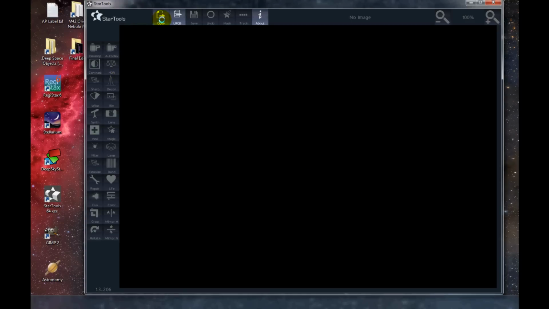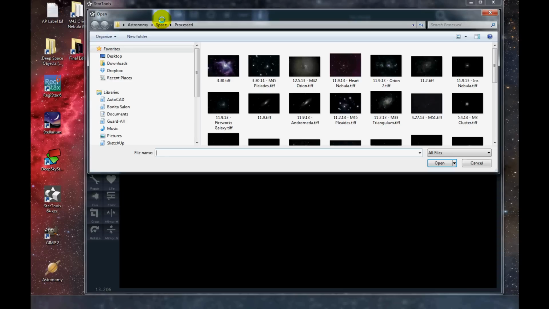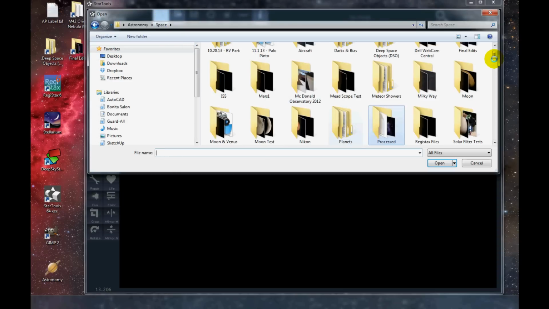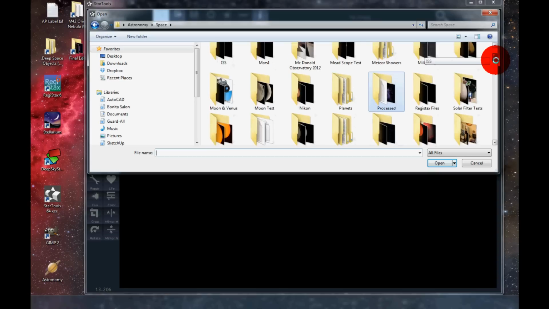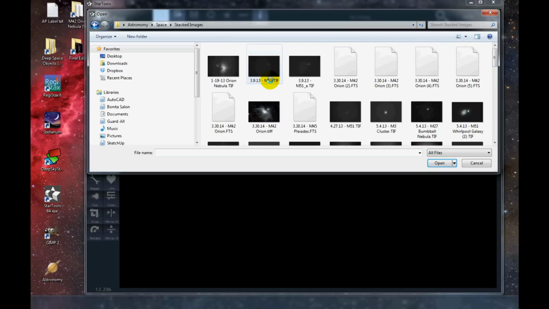I'll click on Open, and I'll look for my image that I stacked, which is in my stacked images folder, and that would be Orion number 5.